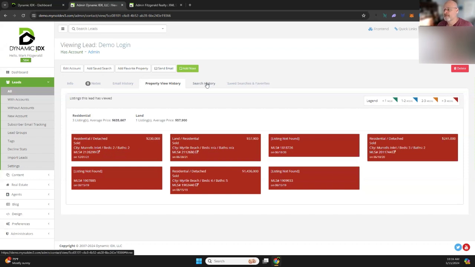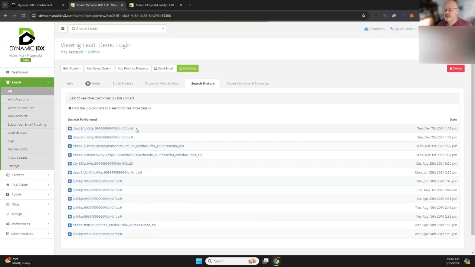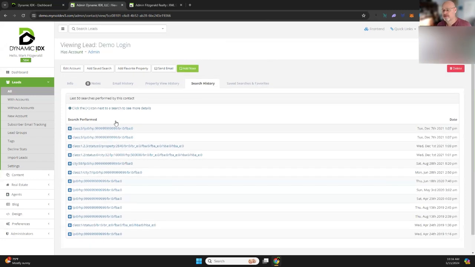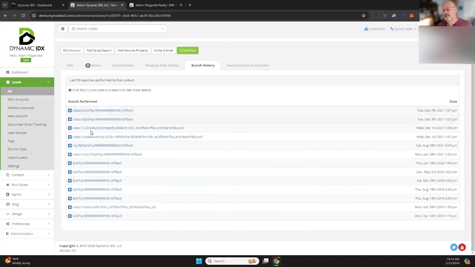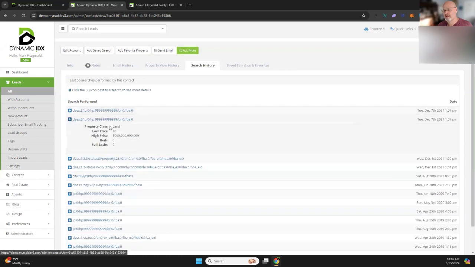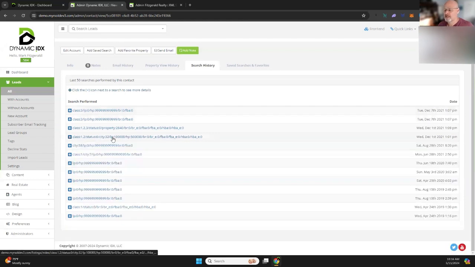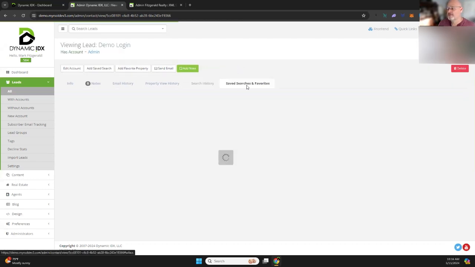Okay. This is their search history. This is any searches that they've performed on the system, and you can have access to all of them. Now, this doesn't look like anything important, but if you click the plus sign, it'll tell you more. You can see it breaks it down. I'll minimize that one, and it tells you exactly what they're doing. You can also click this link and it will go and perform that search, so you can see exactly what they did.